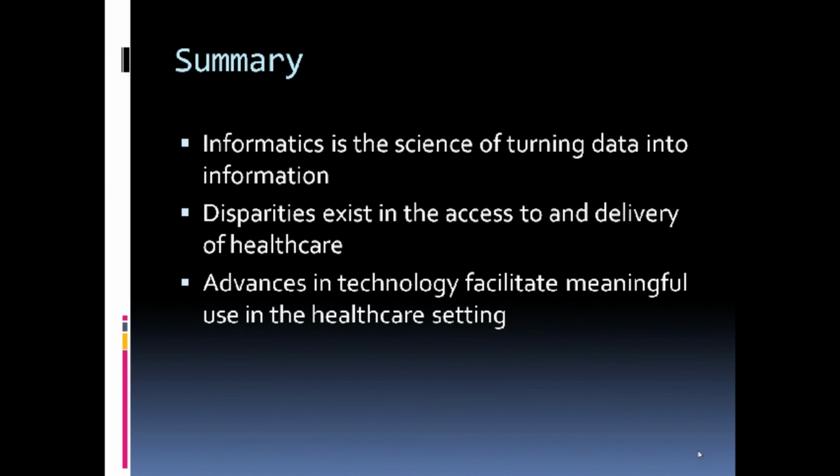In summary, we've learned that informatics is the science of turning data into information. We've also discussed disparities in healthcare and the meaningful use of information technology. Meaningful use in this context refers to increasing the access and quality of healthcare. These are disparate times. Informatics has already proven valuable in collecting the necessary data to determine and assess needs. As nurses, we must continually assess the pulses of the care we and other professionals provide.